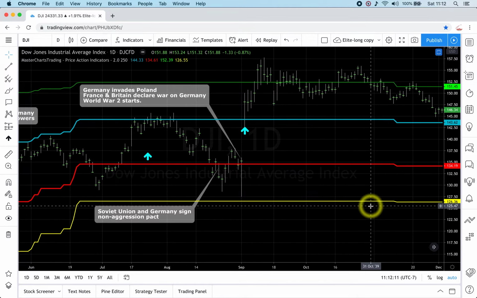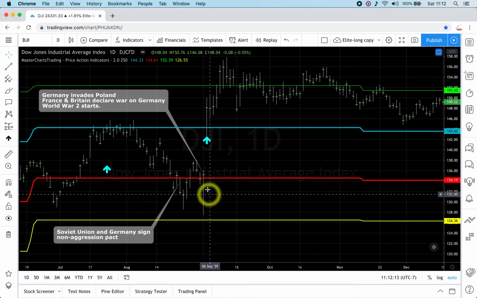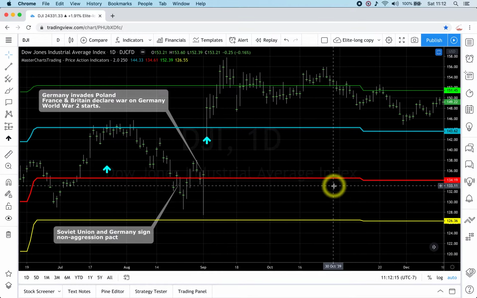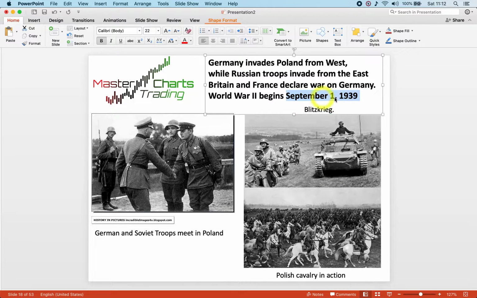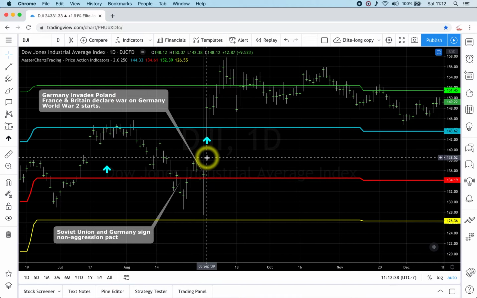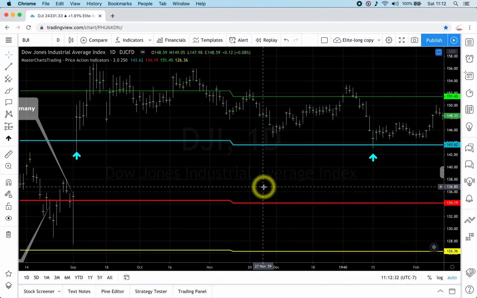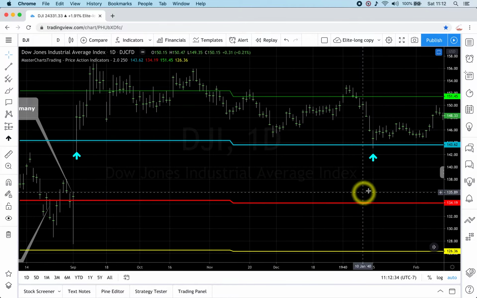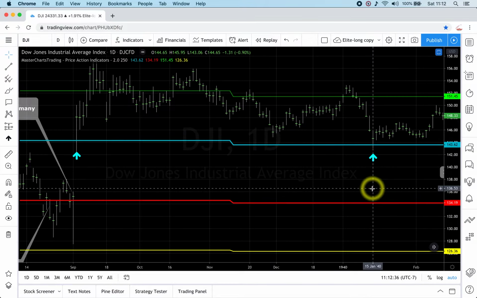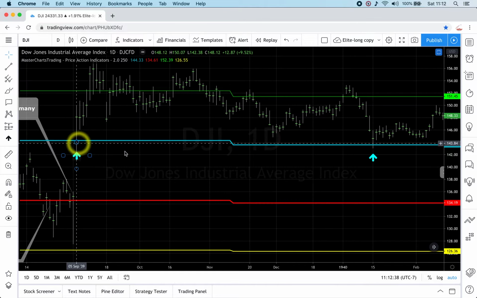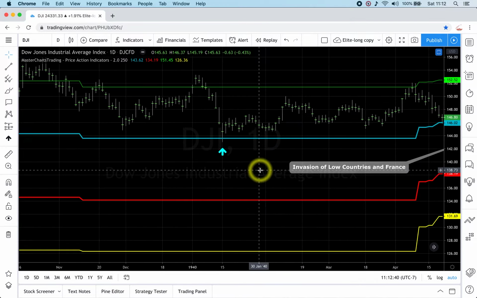Yeah, it's really interesting because you can't really compare stock market to the world events, right? But yet some people just persist. They want to say that they can predict the future based on the events. This is the beginning of a huge war, and stock market is going higher. So why is that happening? It's a completely different subject. The point of the matter is, if you were a stock market participant, you would want to be buying here. You did not want to be shorting yet.